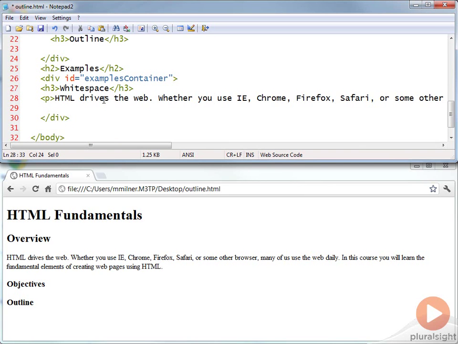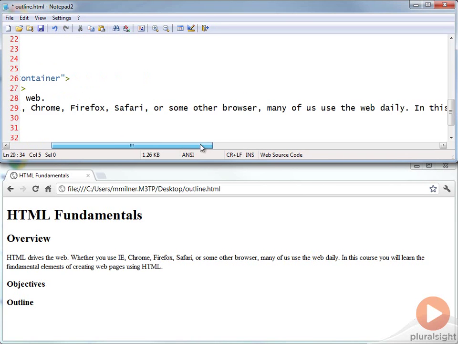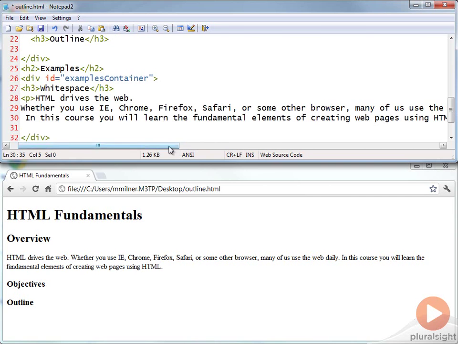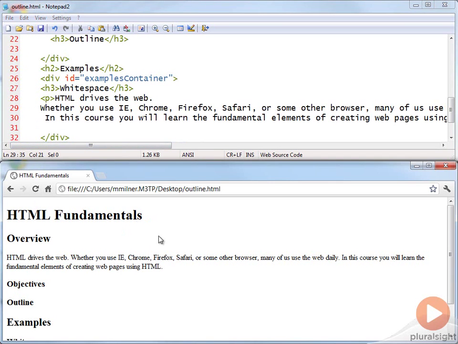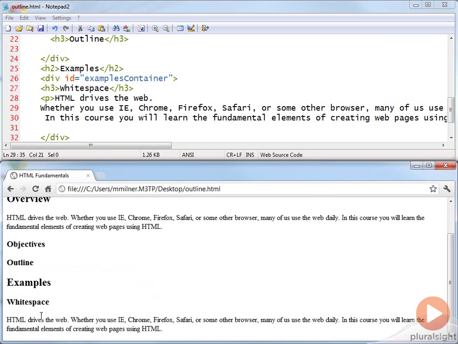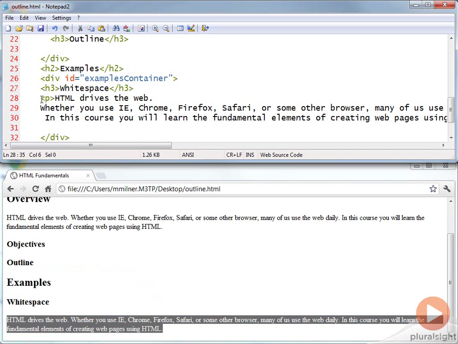So you'll notice all of this paragraph is on one line. But what happens if I do this? If after every sentence or section here, I put some carriage returns in the source and save it, when we come down and look at the rendered content, you'll notice it's still all rendered as a paragraph. Those carriage returns are completely ignored by the browser, and it's really rendering based on these elements.